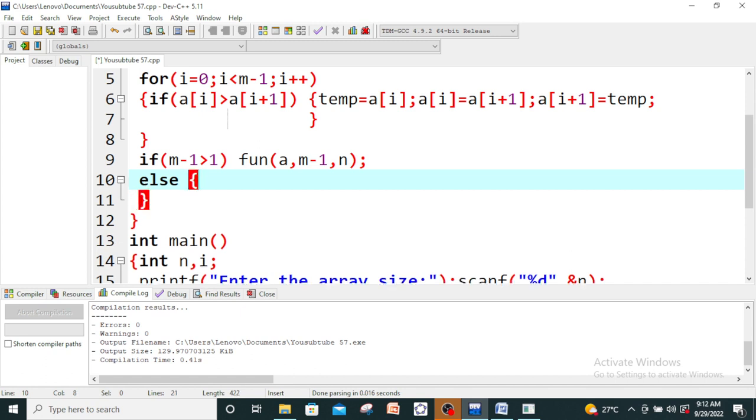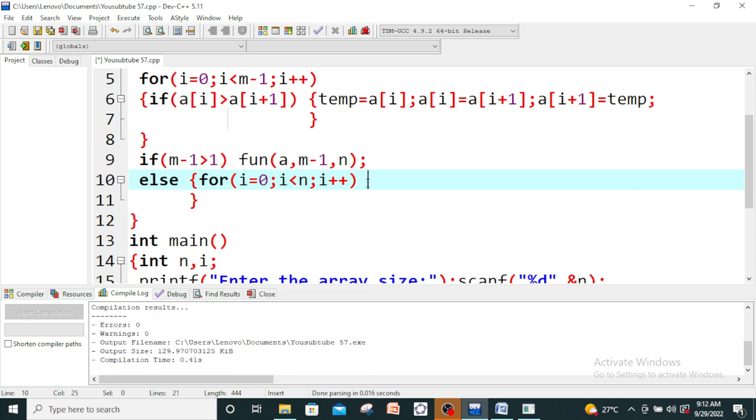So I use here the printf function to print the array elements, and you know array elements are with index numbers. So for that we use the for loop, and here again i equals 0, i is less than n, and i plus plus to increase the index after each run by 1.